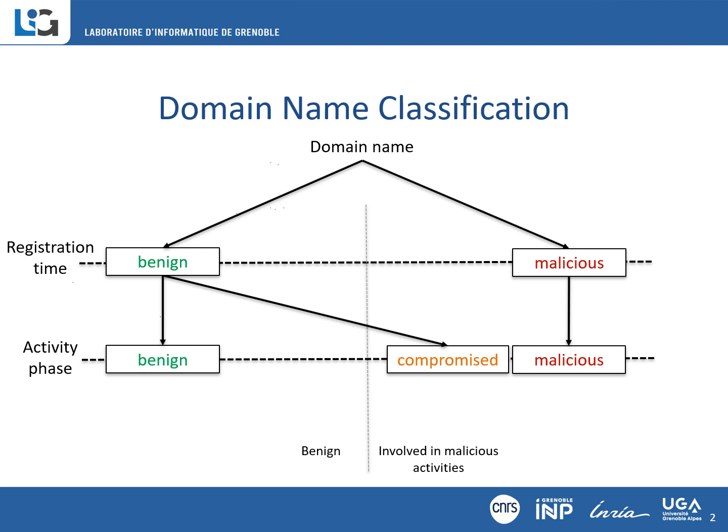It is necessary to distinguish between the two types as the takedown actions should be different for each of them. Malicious domain names are delisted and blocked at the DNS level. However, such an action, if applied to a compromised domain name, would cause collateral damage to legitimate services running on it. It is necessary to only remove the malicious content from the web server and keep benign services running. In this work, we focus on the classification of compromised and malicious domain names.